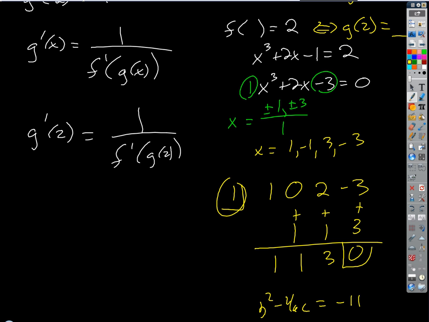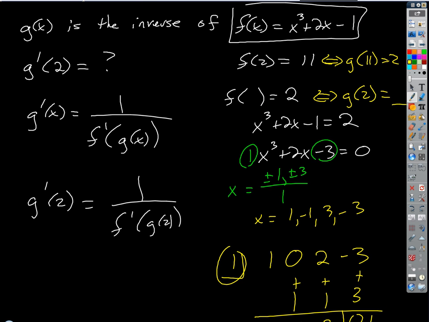And so what's that do for us then? We know that tells us we can now fill in the blanks up here. f of g of 2 equals what? Well, we found that f of what equals 2? 1. 1, right? So that's the same thing as saying g of 2 equals 1. You get it? Okay? Tricky, huh?